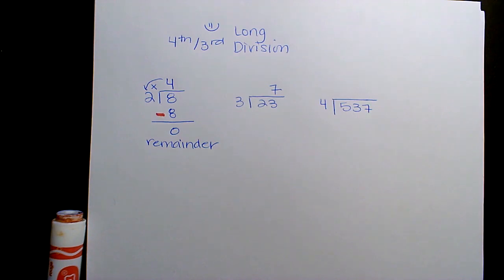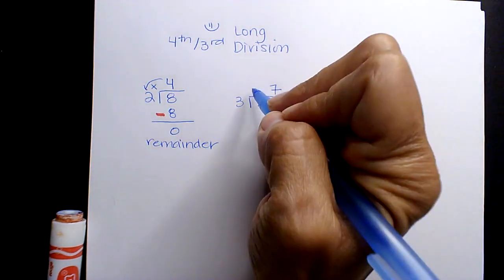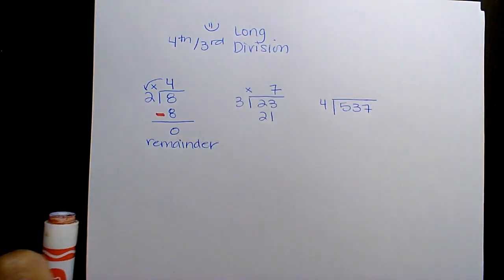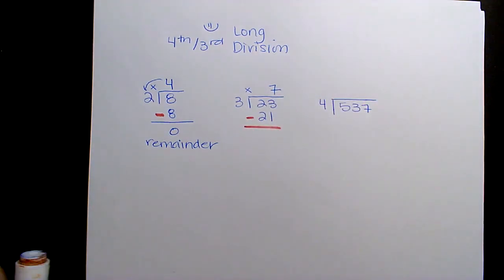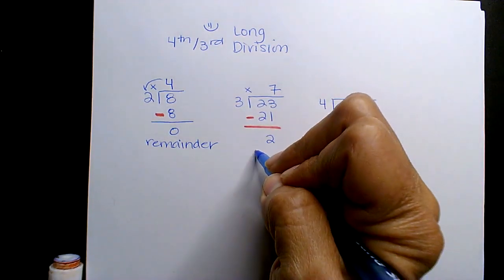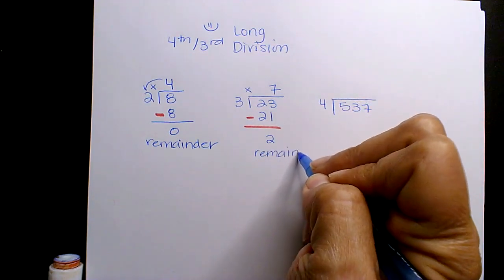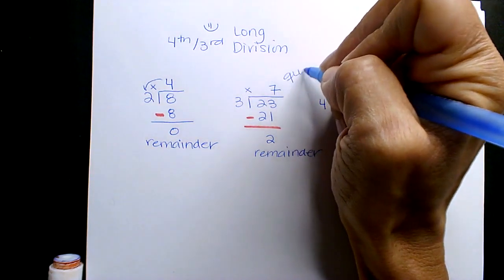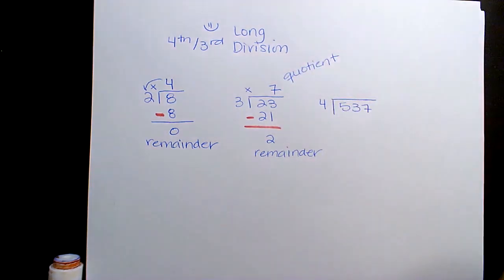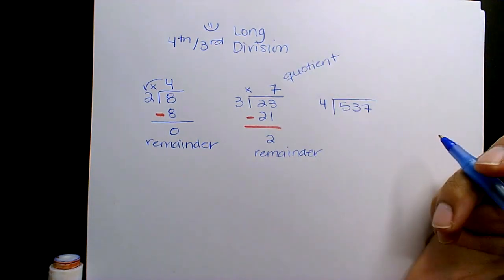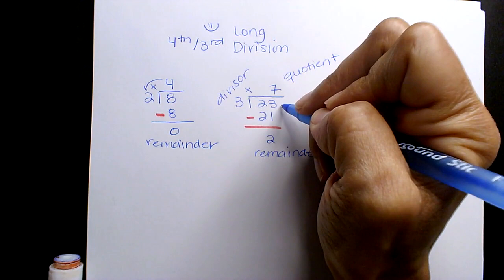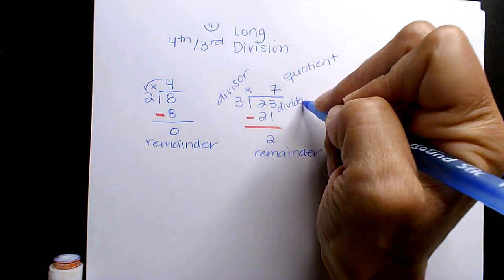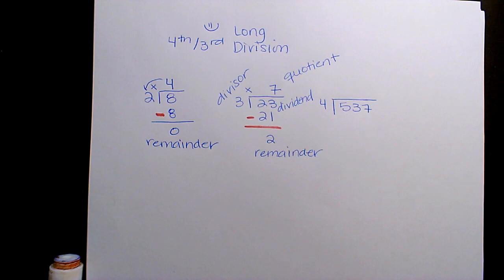I'm recording. Okay, so what happens then is 7 times 3 is 21, but of course I come in with the red marker to subtract, and so 23 minus 21 is a 2. Okay, so this is your remainder, right? This is your quotient. And this is your dividend. Dividend. Okay. All right, not that you need to know that, but okay.